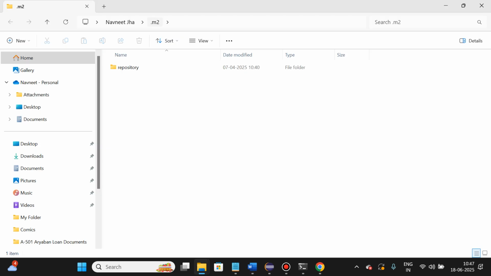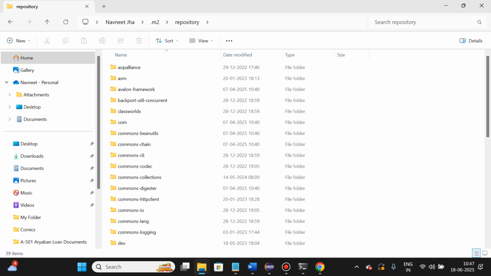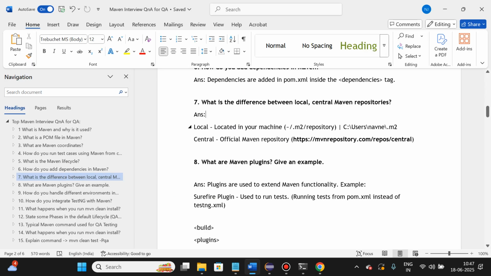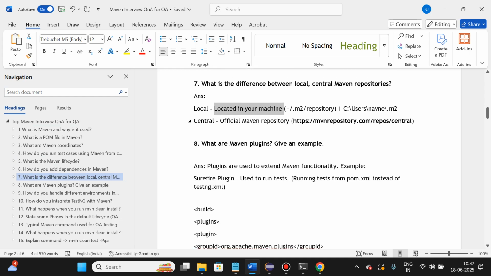You can see .m2, we have a folder called repository. Just double click on it and you will see all the dependencies you used for Maven stored locally on your system under this path. So this is a local repository, because it is just installed on your laptop or desktop. And the central Maven repository, we already saw, is the official Maven repository, and this is the link for it.